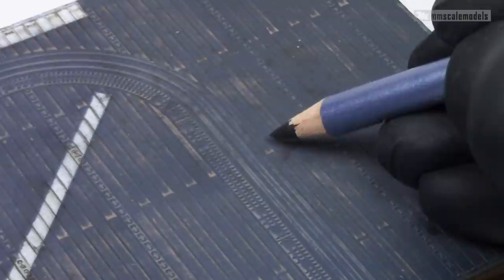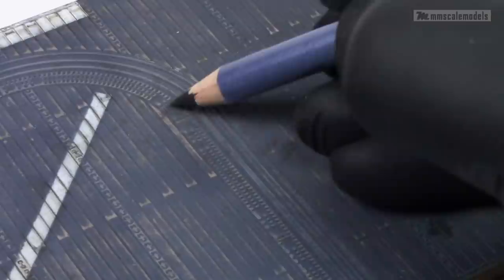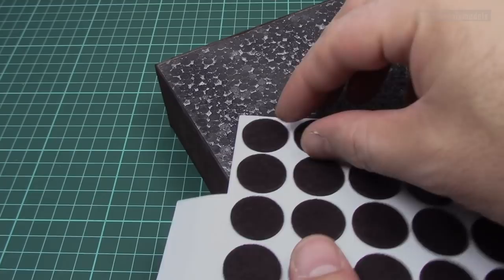As we already established, the styrofoam is not very pretty. That's why I painted the underside with black paint. Not very thoroughly, but enough for the occasion.